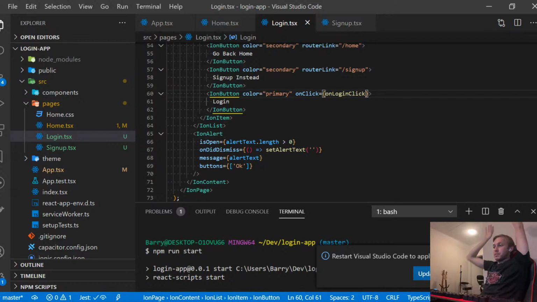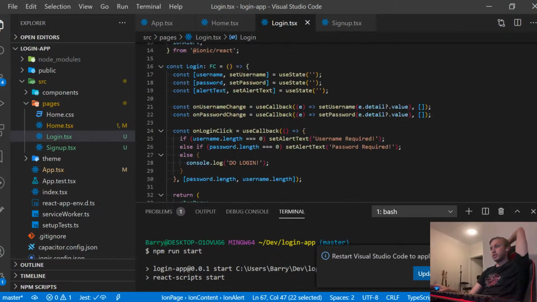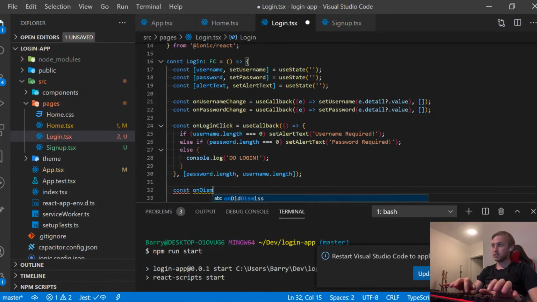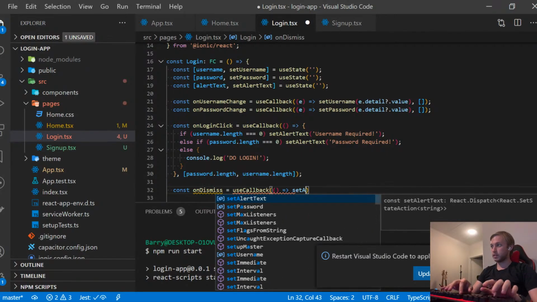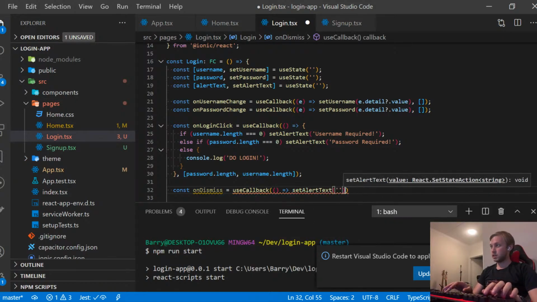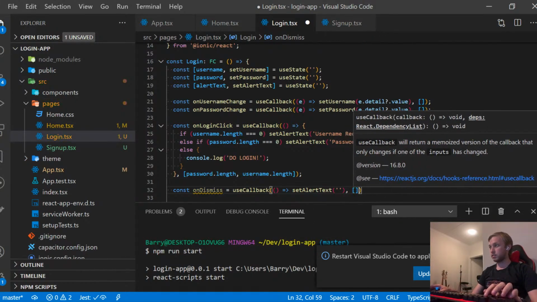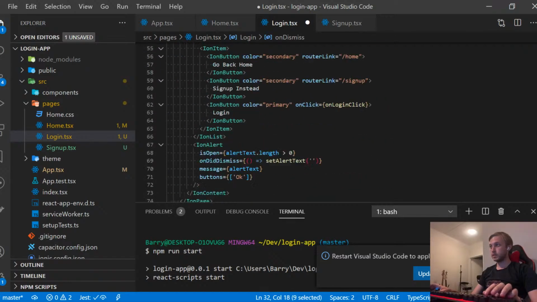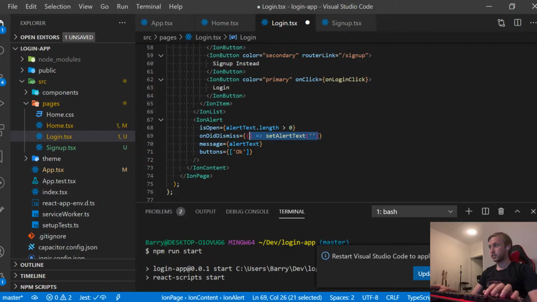This is awesome. I mean, you could stick this on did dismiss into a use callback. Theoretically, we should. Let's do that. Just like const on dismiss equals use callback, just for the sake of saying set alert text to empty and nothing else there. So I'll copy this because we're going to use it in sign up as well. And in here we'll say on did dismiss.